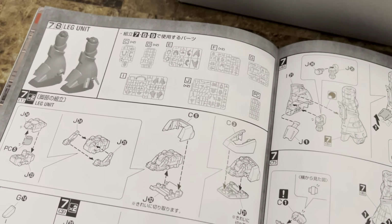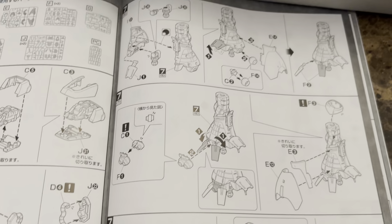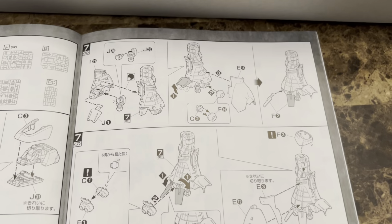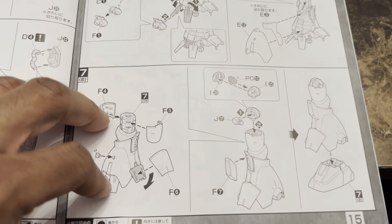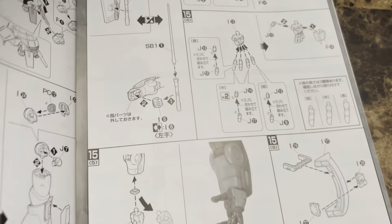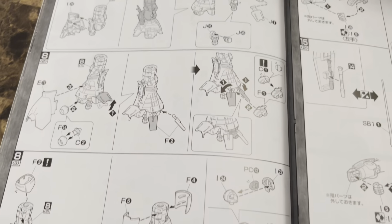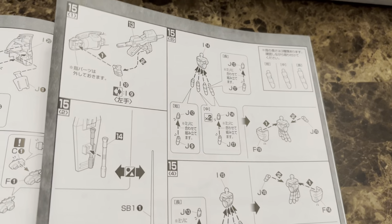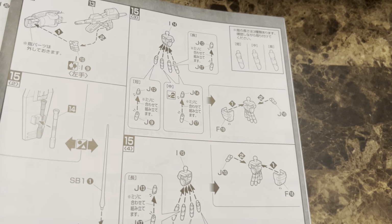And one thing that always gets me is how many kits they could repurpose and do other suits with, like a lot of these frames, and yet they don't. It's so weird. Like, again, the Hizack, I don't believe they ever made a 2.0. They could have used a Zaku 2's frame and made a 2.0 Hizack, even if it was a P-Bandai exclusive. There's always room for them to do it now, but again, it's just so strange when they don't do stuff like that.